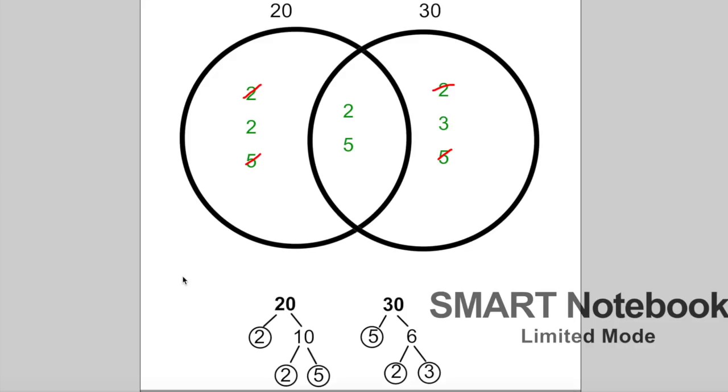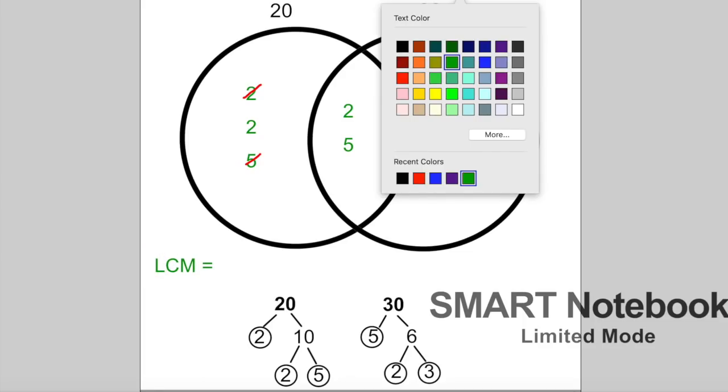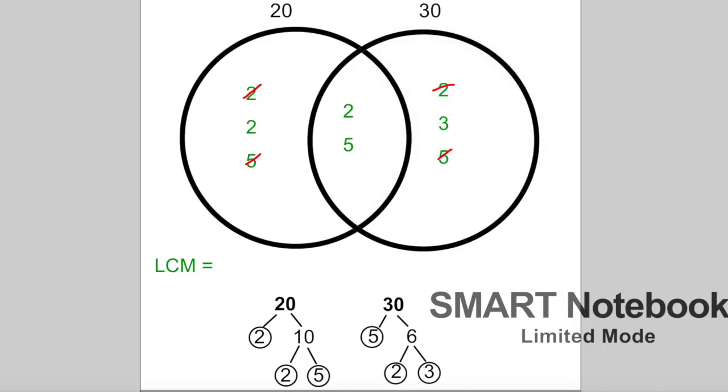So from this diagram, we can see the relationship between the factors, and we're going to start with looking at the relationship between the LCM and how that pops up in our diagram. So the LCM is going to be the product of this area, which is our circle on the left, times our product of our middle area, times the prime factors of our third area on our right.